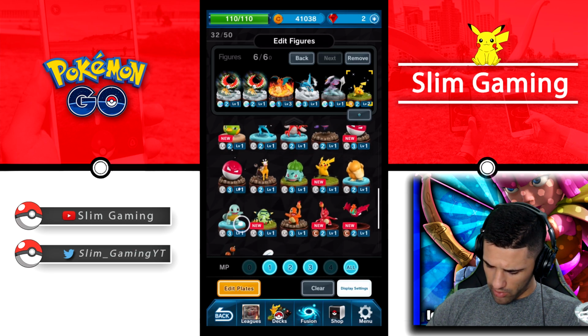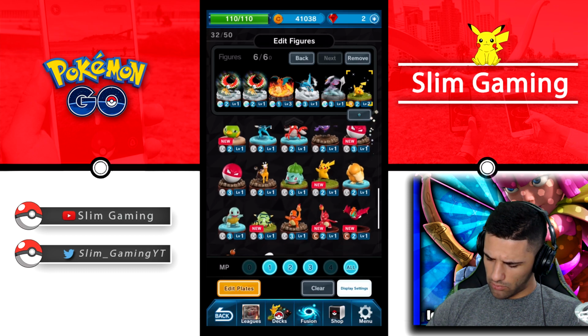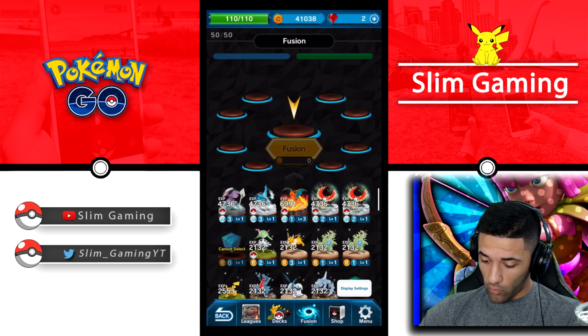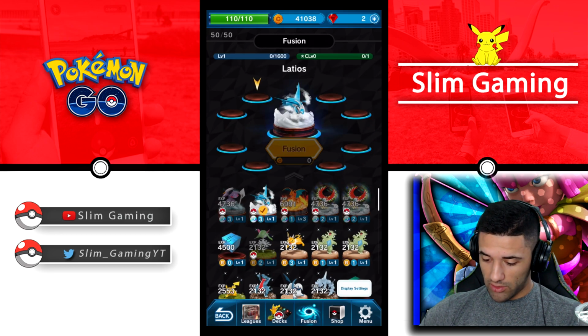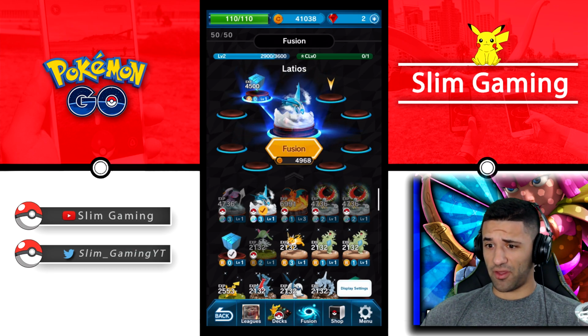Can we get that Ho-Oh in here? Where you at, Ho-Oh? Wait a minute. Where's Ho-Oh? Guys, I don't know where Ho-Oh went, but you know something, man? We're going to take Latios, and we are just going to absolutely level the heck out of it right now.